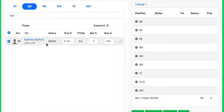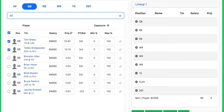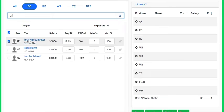Who else? We've got Teddy Bridgewater. Let's talk about Teddy real quick. Before the year started, I would have never guessed that I'd be talking about Teddy Bridgewater here in week 3, but you've got to. How can you not? 20 DraftKings points against the Giants week 1, 24 against Jacksonville week 2. Teddy Bridgewater's going against the Jets. They did a solid job against the rookie Mac Jones last week, but they gave up over 20 to Sam Darnold the week before that. But that's not too bad. They haven't seemed too bad against the pass so far this year.